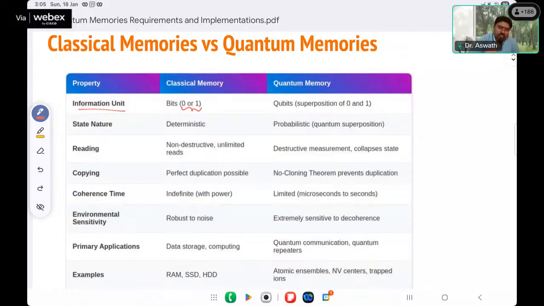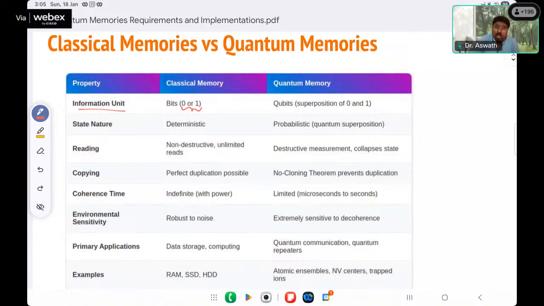So for sure, a classical bit is binary information in the form of 0 or 1 that we will store. Any information we want to store, let's say a word or some numbers, can be easily encoded in terms of binary strings. Binary strings consist of zeros and ones. Those things are stored on a classical memory unit. So that is what classical memory is.